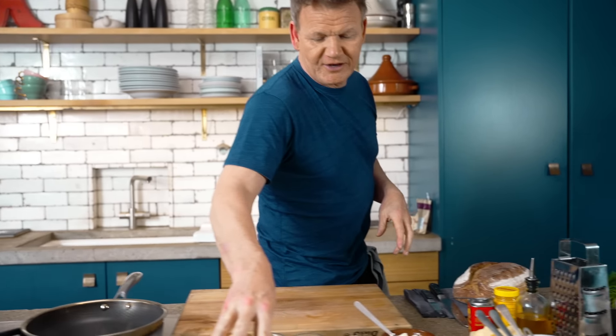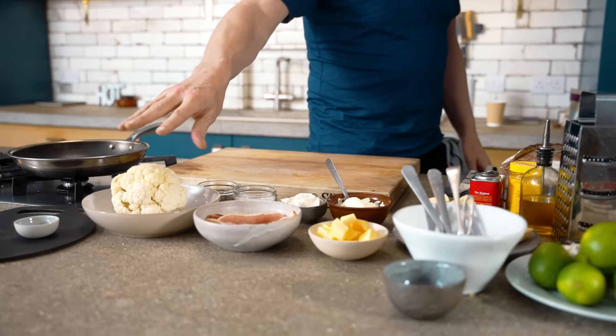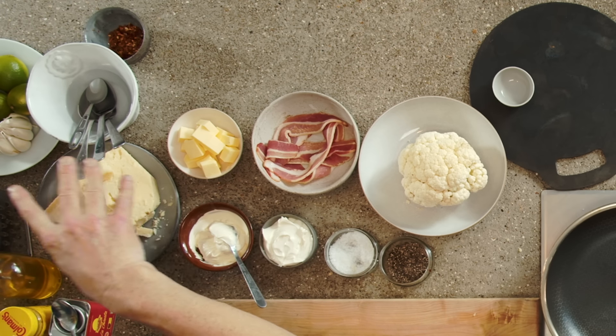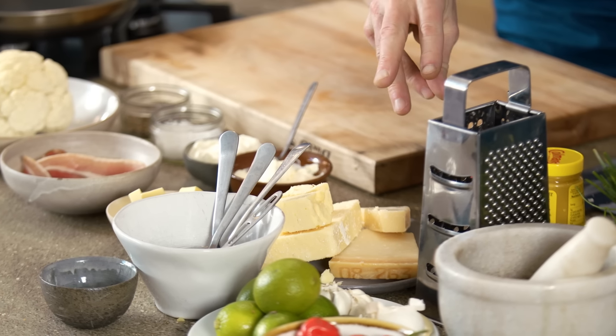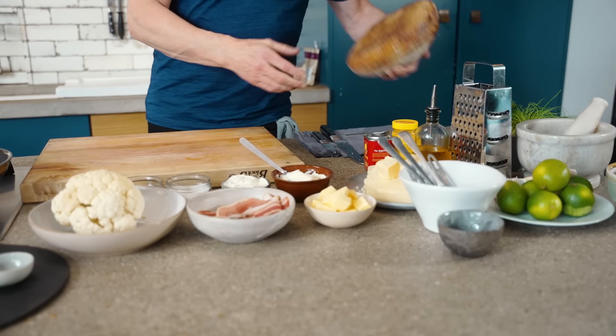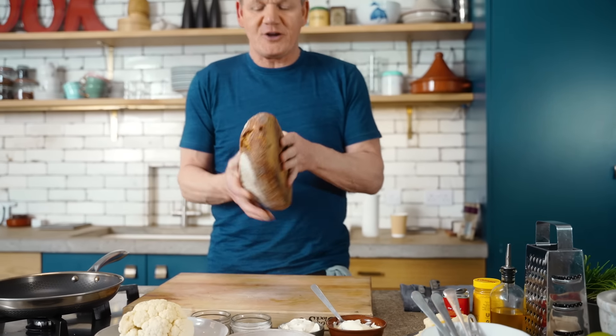Please, watch closely, because I promise you, you're going to love it. Right, Oscar, the ingredients: clearly cauliflower — beautiful, stunning vegetable — bits of bacon, some really rich stunning mature cheddar cheese, and finished with Parmesan, double cream, cream cheese, salt, pepper, and this baby here, a beautiful sourdough bread.